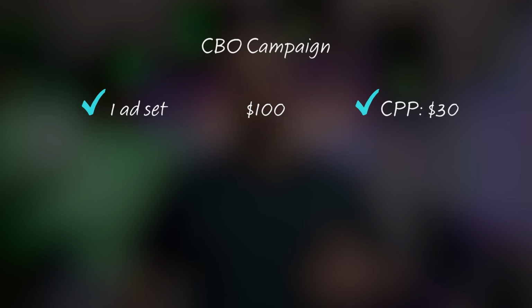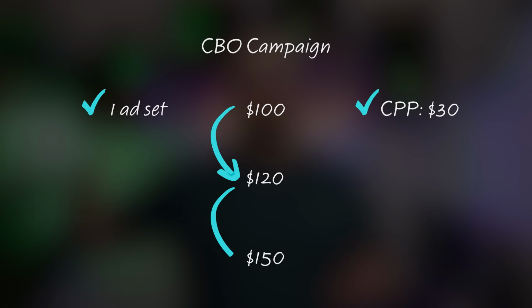And let's talk a little bit about scaling. You want to scale after some point, okay? So you're having, for example, a CBO, you have been left with one ad set over there, and it's basically $100, the budget of the CBO campaign. And your cost per purchase is 30, for example, okay? Take it to 120, 150, something that will make sense for the number of sales that you're trying to get on a daily level. I don't believe that just because you're going to put 150, you're going to get 5 sales every single day. Maybe one day you will get more or less.